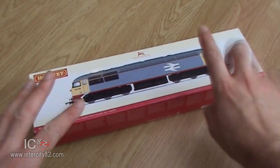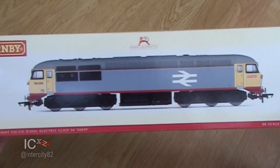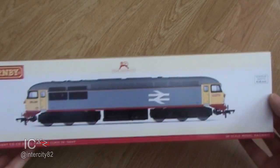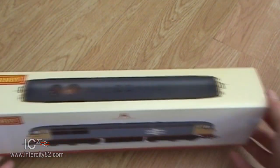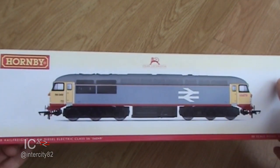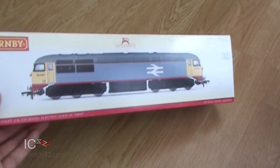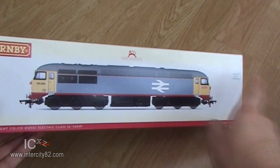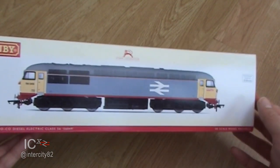Right, okay, well, no prizes for guessing what today's locomotive is. As you can see, it's by Hornby, and it's the Class 56 in rail freight livery, which is personally one of my favourite liveries because I love the 80s and the 90s. I was born in the 80s, I grew up in the 80s and the 90s, and this was the livery that I got to see quite a lot. Well, at least until partway through the 90s when it started to change. But I love this livery. It's basically a giant grey body, yellow ends, splash of red, and then a gigantic British Rail logo.